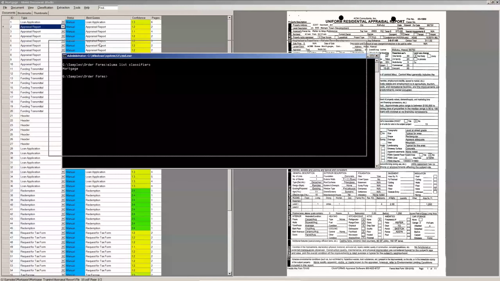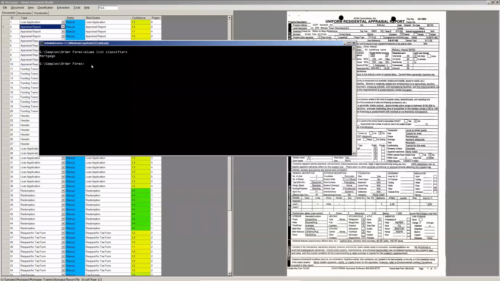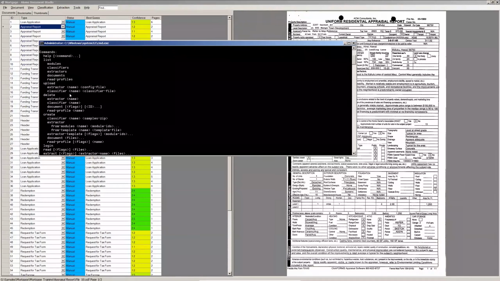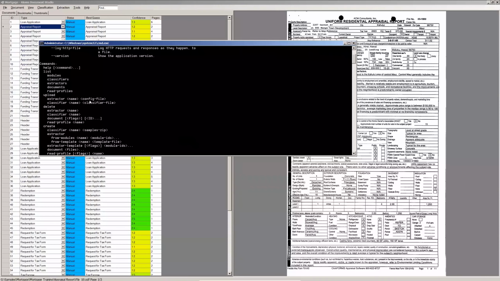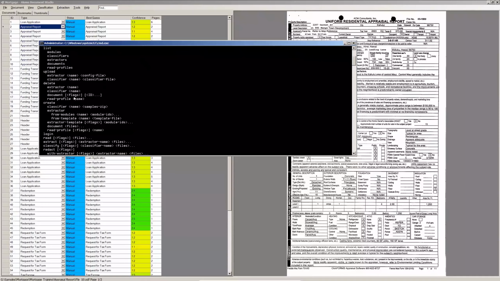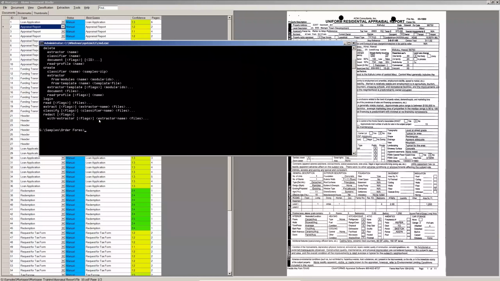But if I want to work with Aluma.io and to bridge the gap, if you like, between the offline tool and the cloud service, then this command line, the Aluma.exe, is a great way to do that. All of this can be done through the API itself, the REST API, which we'll talk more about in the final session. But as a convenience and as a way without any coding to access all of those API functions, you can do it through this tool.